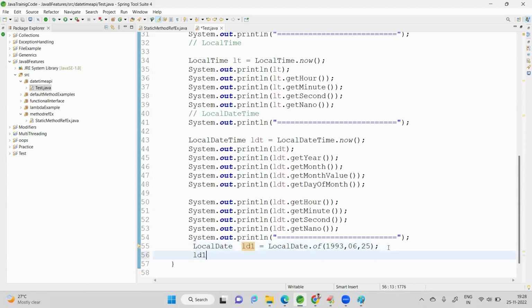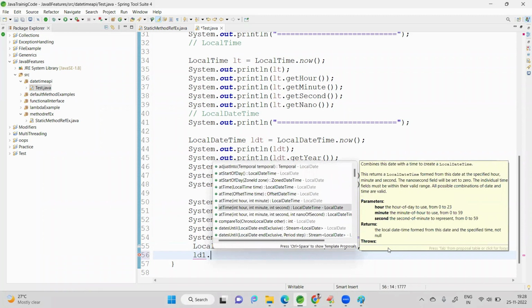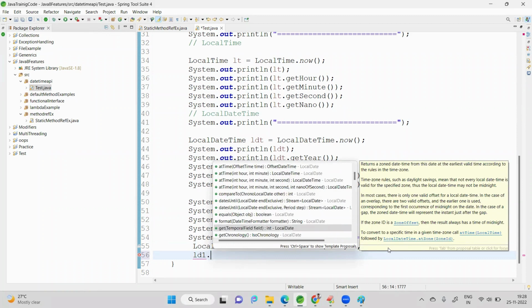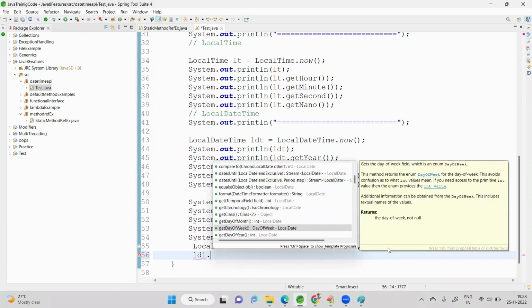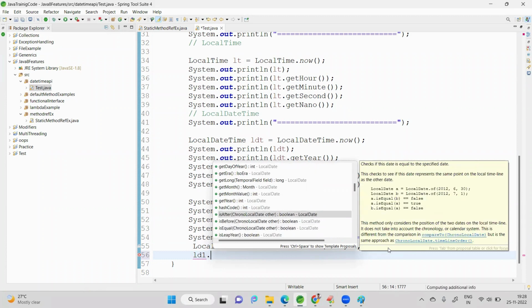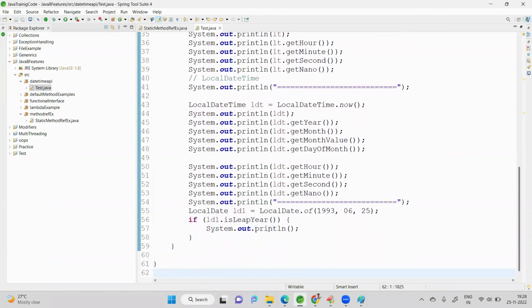Now I want to do some operation on that. So let's see some methods, what we can do on this. At the start of the day, not required. Here, method day of month, we already saw. Era, not required, get long, get month. Is before, what is it? Is before, is equal, is leap year. Checking leap year, we would have to write some logic in normal Java.